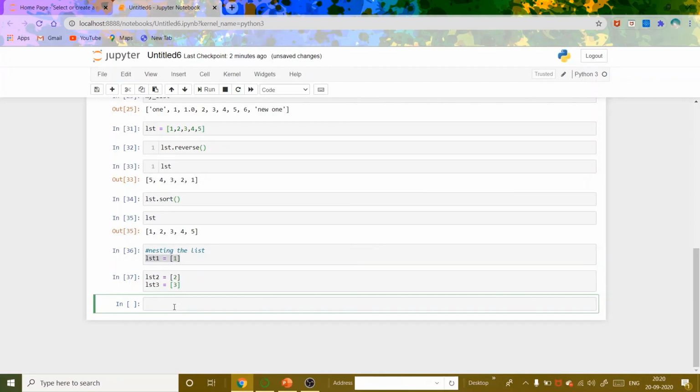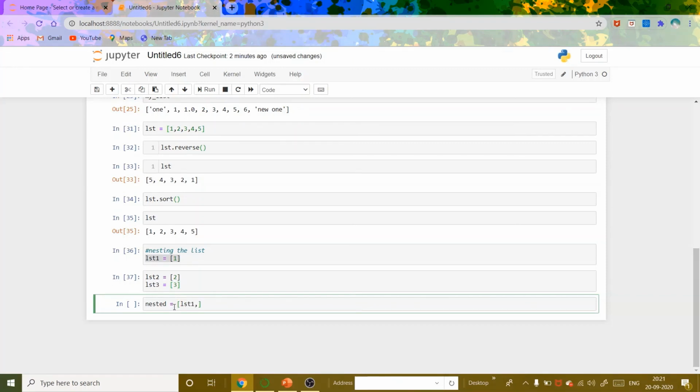Now let's nest these lists and then test that again. So for nesting purpose, let's say nested is equal to. So what does nesting mean? Here we are taking 3 lists and putting the same lists in a different variable, a random one or the same one, your wish.